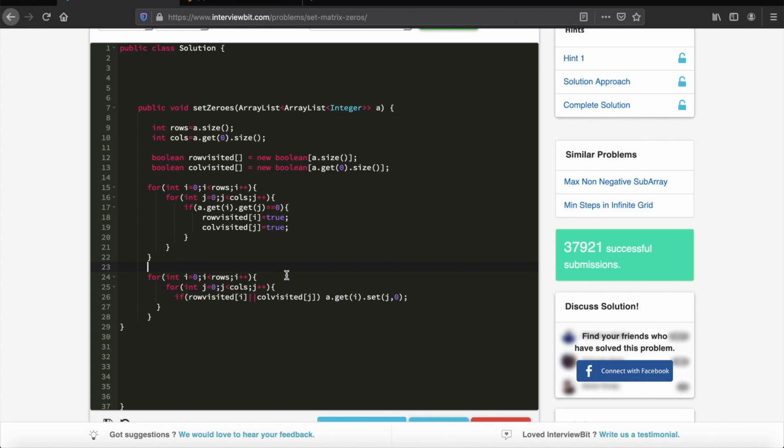And then at step 3, we are checking every element again, and if row visited[i] or column visited[j] is true, then we are setting the value of that particular cell to 0. Here we don't need to return the array, as the return type of this function is void.